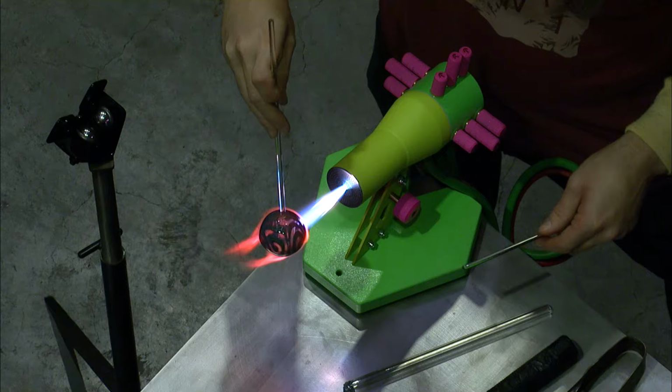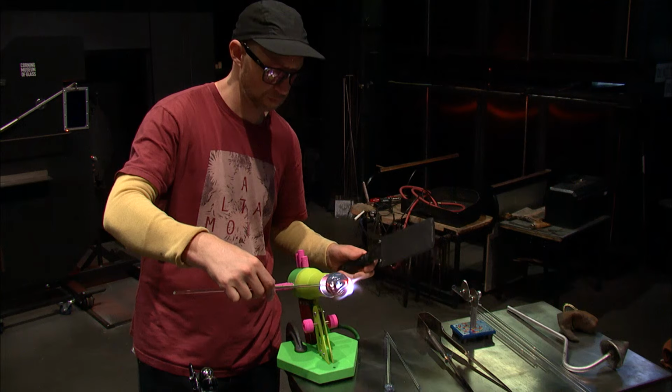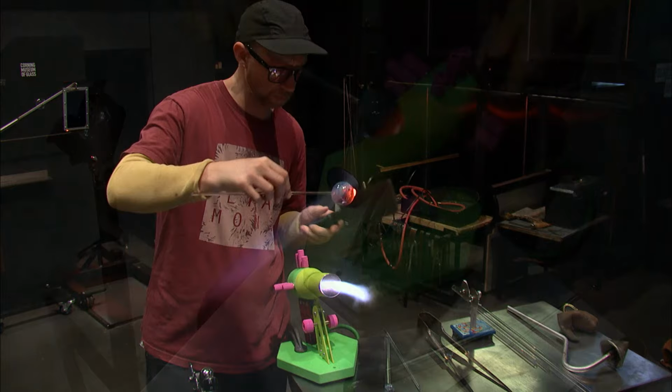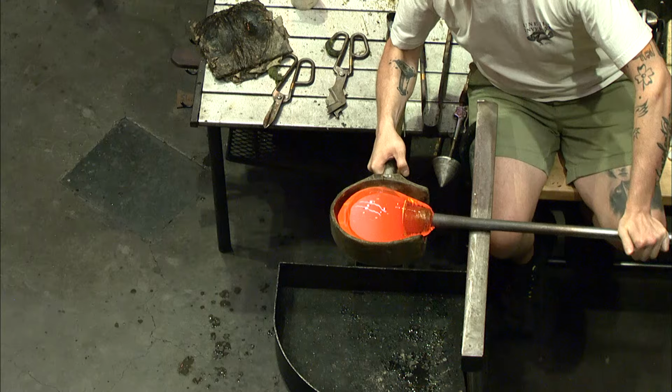Now, Eusheen has a whole bunch of materials already prepared that are in this oven to his left side. You might notice there's a really long tube with a couple of pieces of tape hanging off of it there. That is a massive bubble that he has already done a whole bunch of color and pattern prep to. And that gives you an idea how long a handle he's going to need to stay a safe distance away from the object as he really starts to heat it up and shape it.